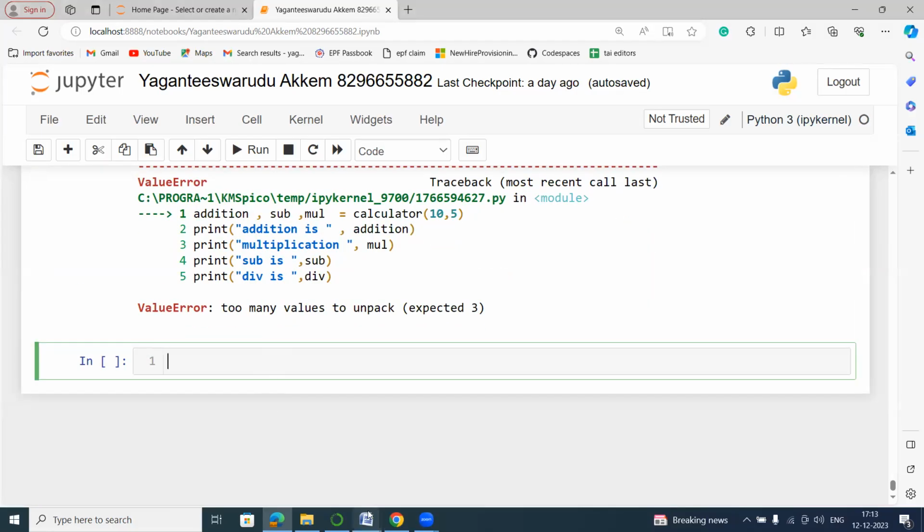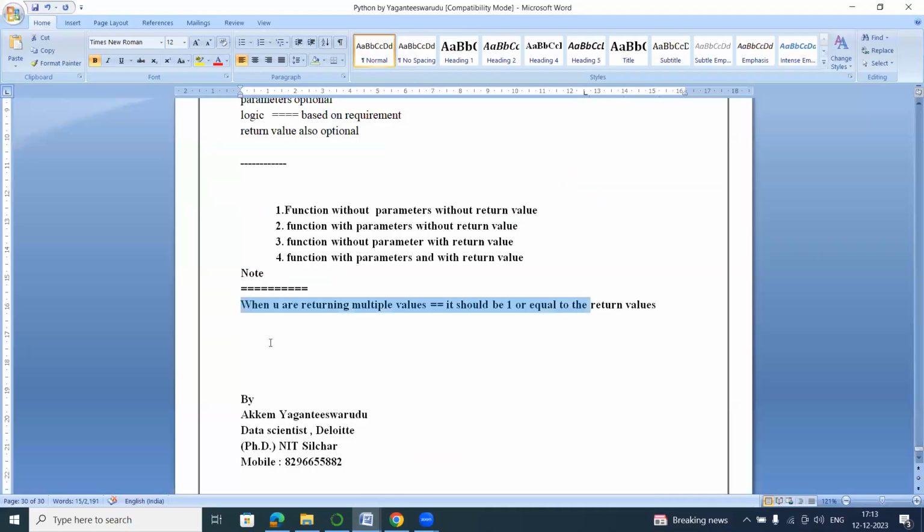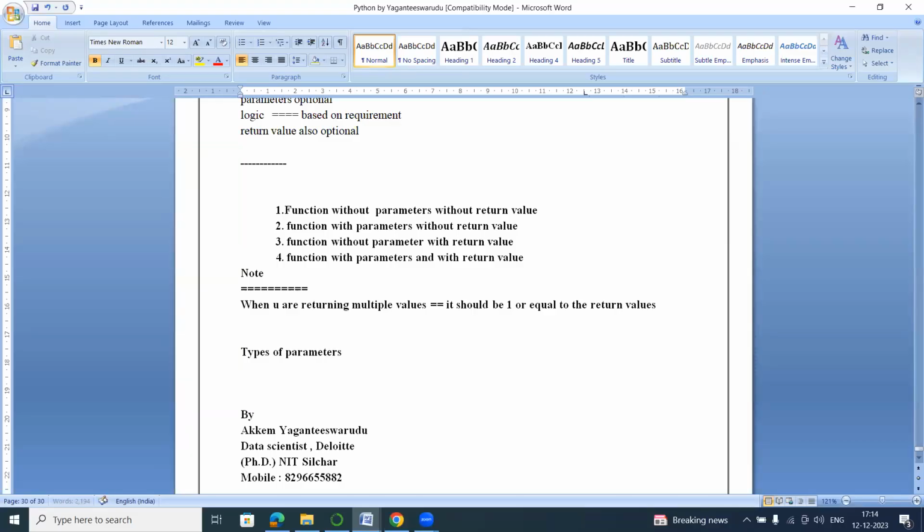And the next concept is, what are the different types of parameters? This is also one of the important concepts. Whenever you are writing Python applications, you need to think of what kind of parameters you require when working with functions.